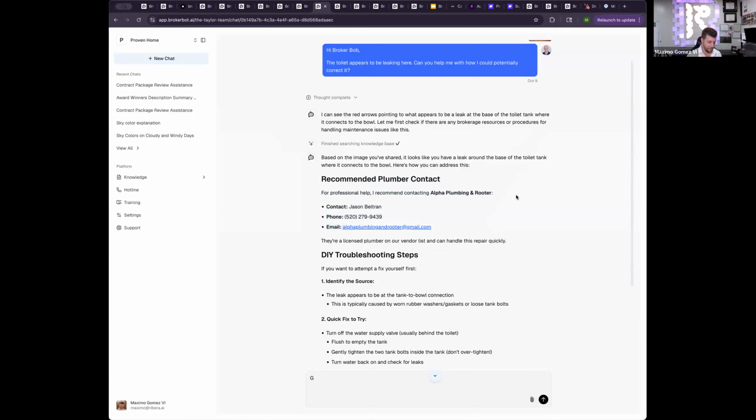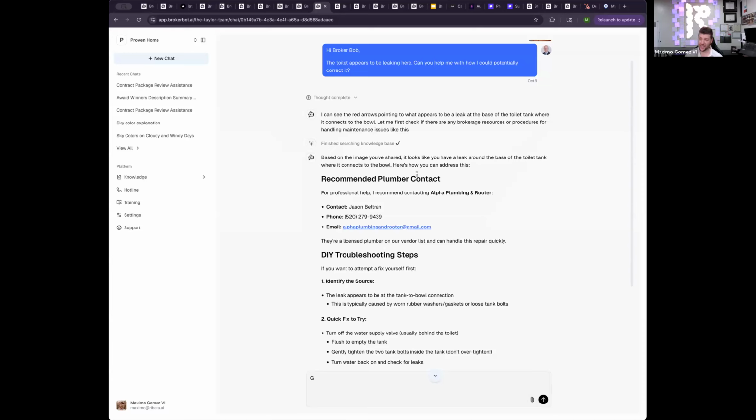So now me as a listing agent, I can take this information and send it over. Real quick sidebar, I've used this to identify poly pipes in prospective properties for my buyers. I was able to snag some photos in a hard to reach area, and then I texted it and I was like, BrokerBot, are these poly pipes? And it's like, yes, this is a brand of poly pipe. And so I just got to get that heads up to my buyers. Hey, here's all the information on polybutylene piping and the potential issues with it.